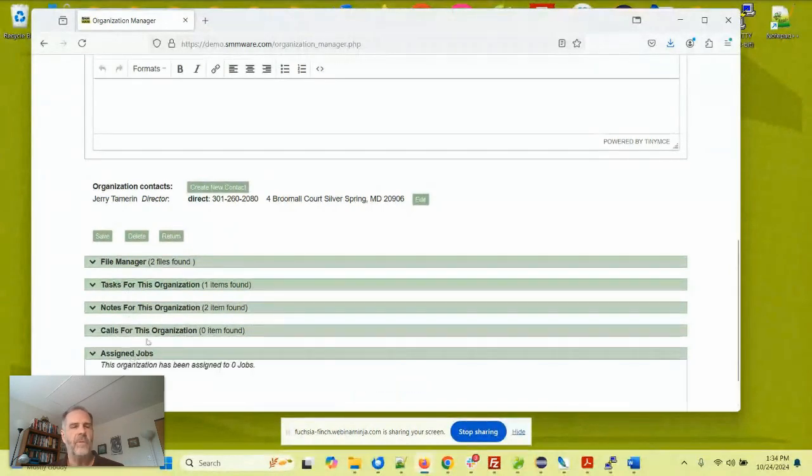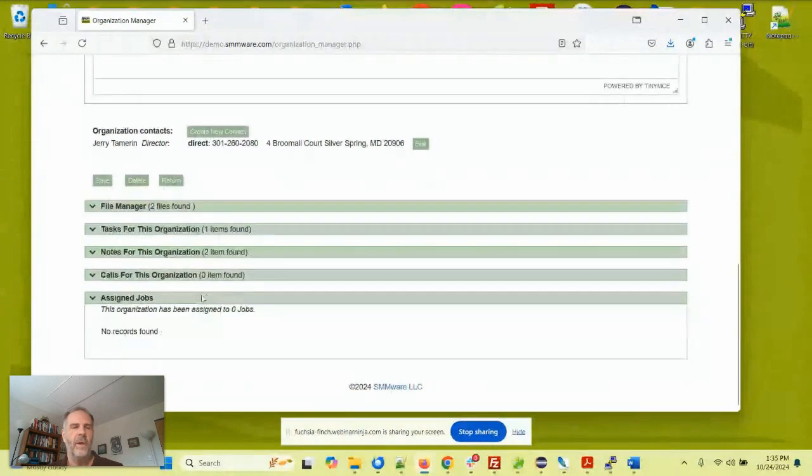You can also assign organizations to the jobs. I've mentioned that as part of the sales lead process, which carries over into the jobs. So on a given job, you can say, we're working with this real estate company, with this moving company, or whatever. And when you go to look at the records for that organization, it'll tell you how many jobs they've been assigned to. So you can see how much you've recommended to that particular vendor.